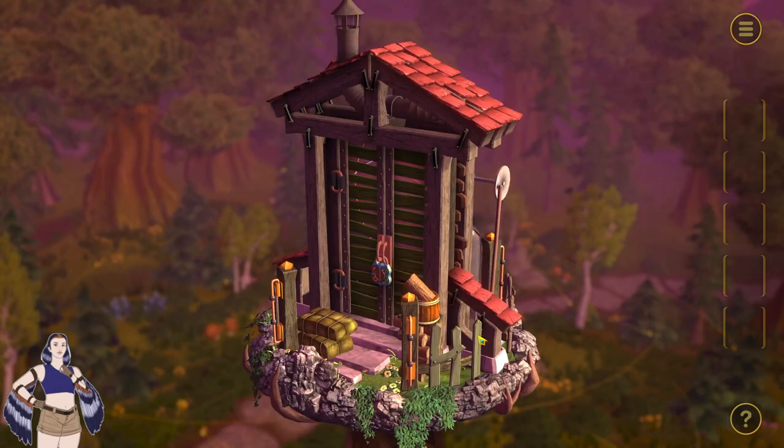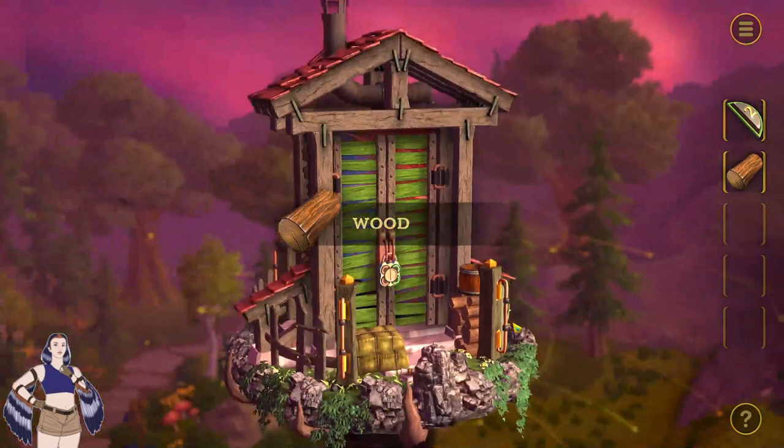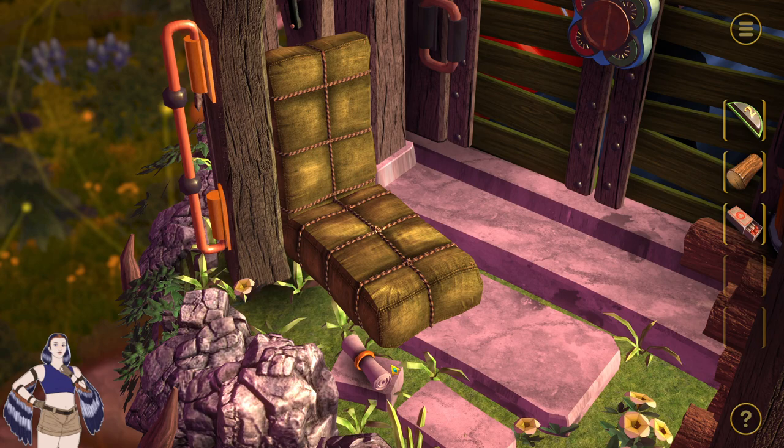Right, getting distracted. Oh. Green pot and some wood. Interesting. What's this? It's got some matches and a gem in it. I'm still not sure what it is, but it has those things.